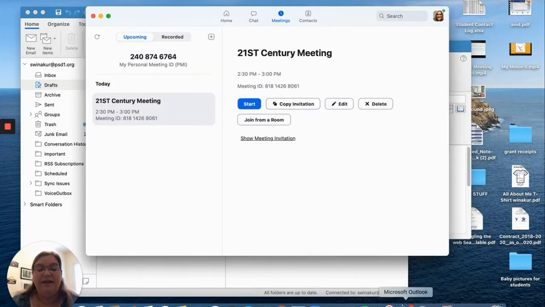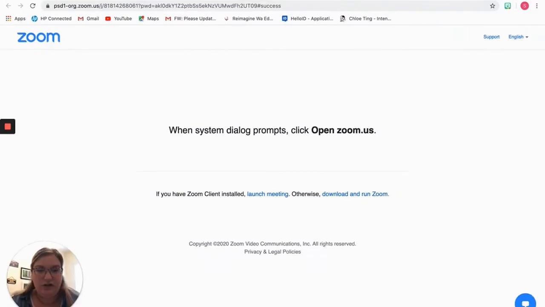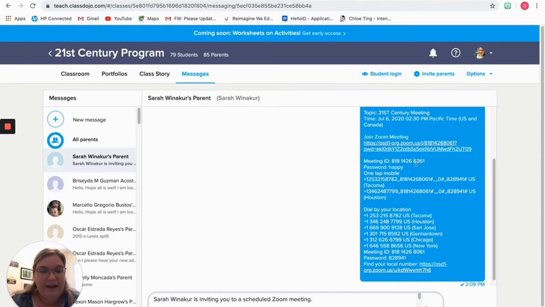Now, the next way that you can join is with your phone. After you have just downloaded the Zoom app, you can look at your Dojo message, and right here it will say your meeting ID number. So you will click on the button that says join a meeting.